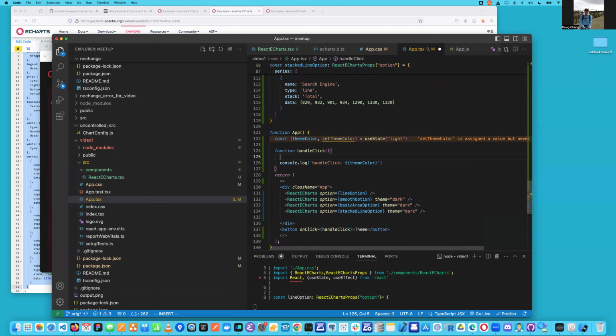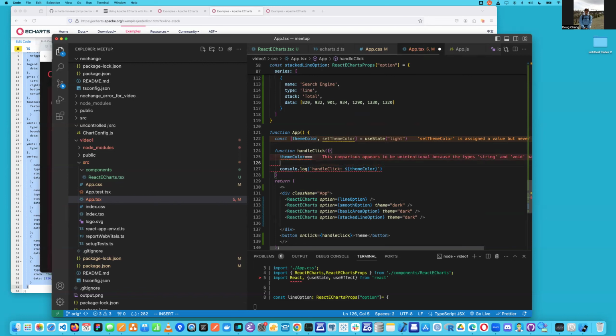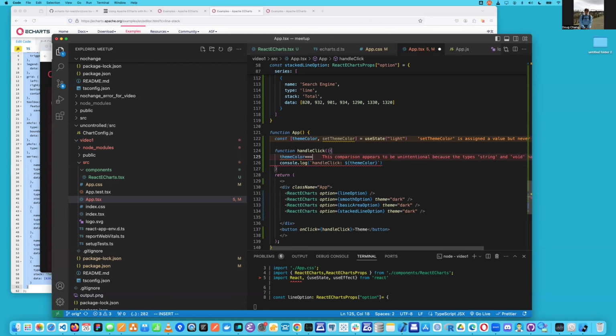So if theme color equals dark, doesn't matter, dark or light, we're going to set it to light. We're going to flip the state.